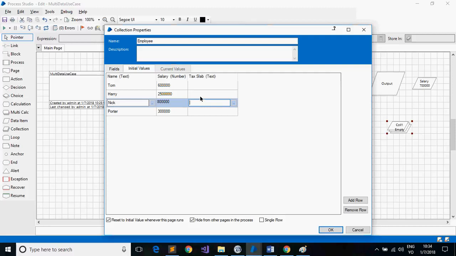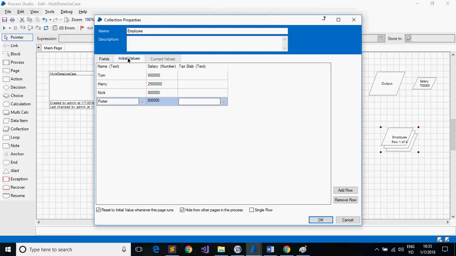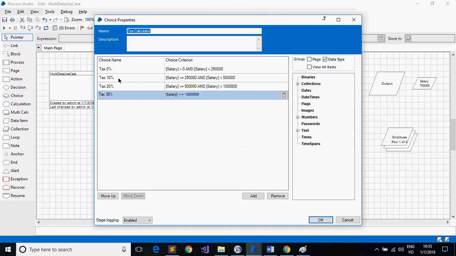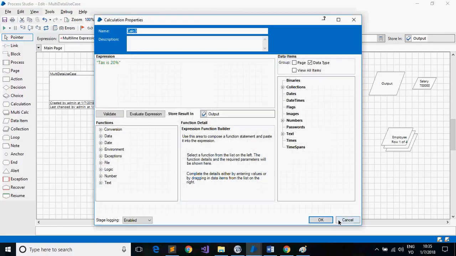So initially the output is empty. Okay, and these are the inputs, name and salary. Click OK here. Now that we have got the name and salary here, as I told you, we need to take one information at a time. So what are we going to take? We are going to take the first row salary information, which is 6 lakh, and input the salary here. So first row 6 lakhs will go here, and 6 lakh will be checked. Okay, 0% no, 10% no, it is 20%. Now it will be updated as 20%.